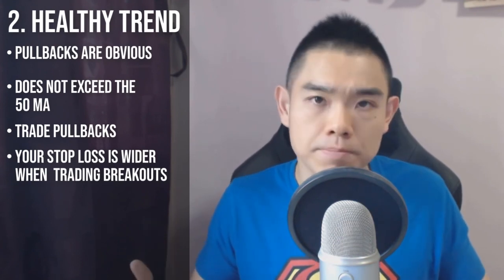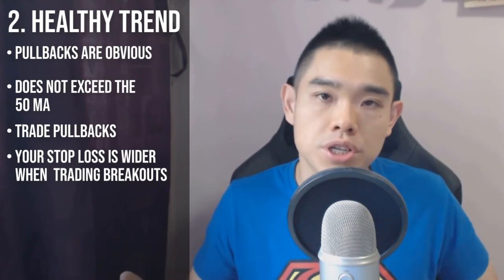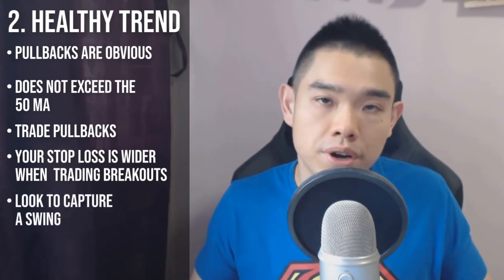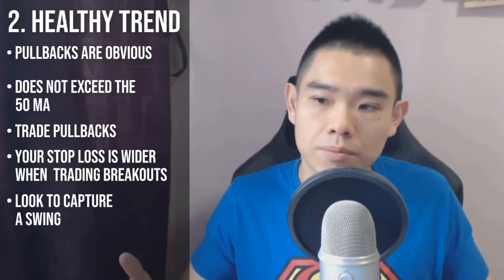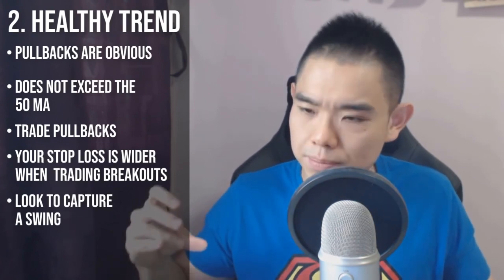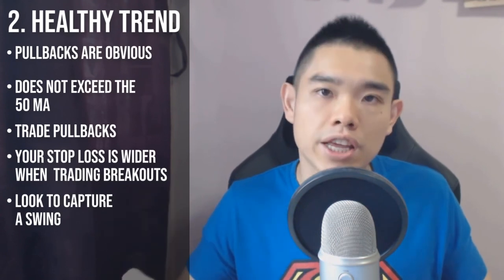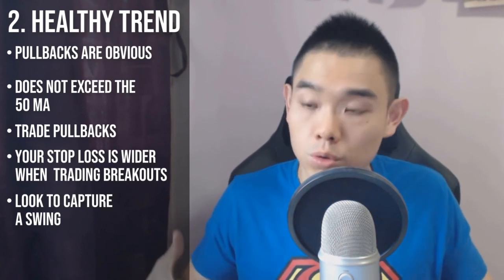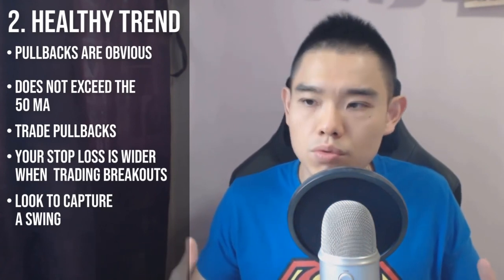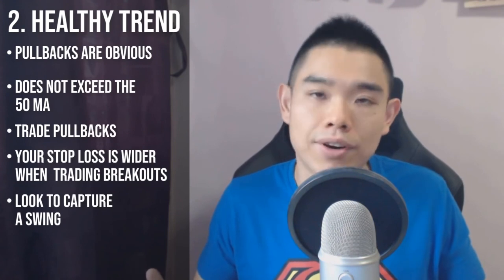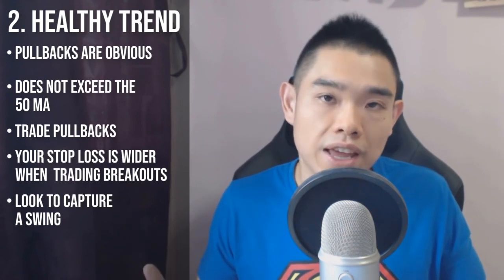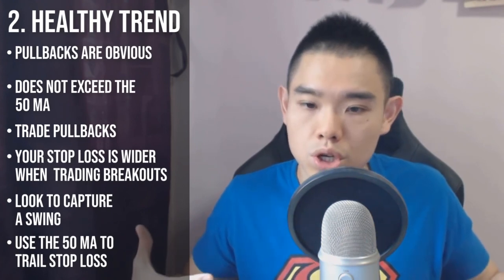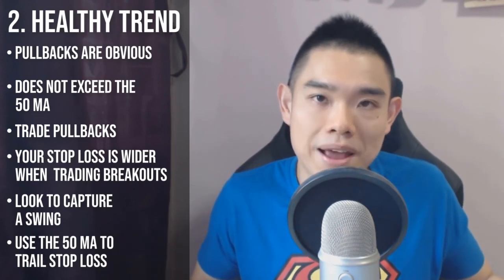And for trade management in a healthy trend, you have two options. The first option is to capture a swing, because if the price pulls back towards the 50 period moving average, there is a distance from the MA towards the previous swing high. So there is a swing that you can capture, one move higher. That's one way you can look to exit or trade the healthy trend. Alternatively, if you want to ride the trend in a healthy trend, you can, for example, using the 50 period moving average. But bear in mind, when the pullback comes, it's pretty deep, so you've got to swallow the potential pullback if it comes.